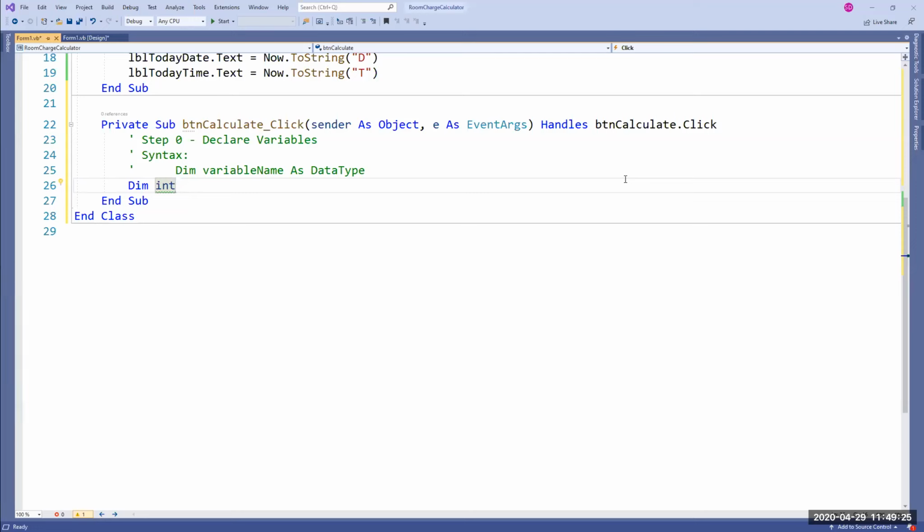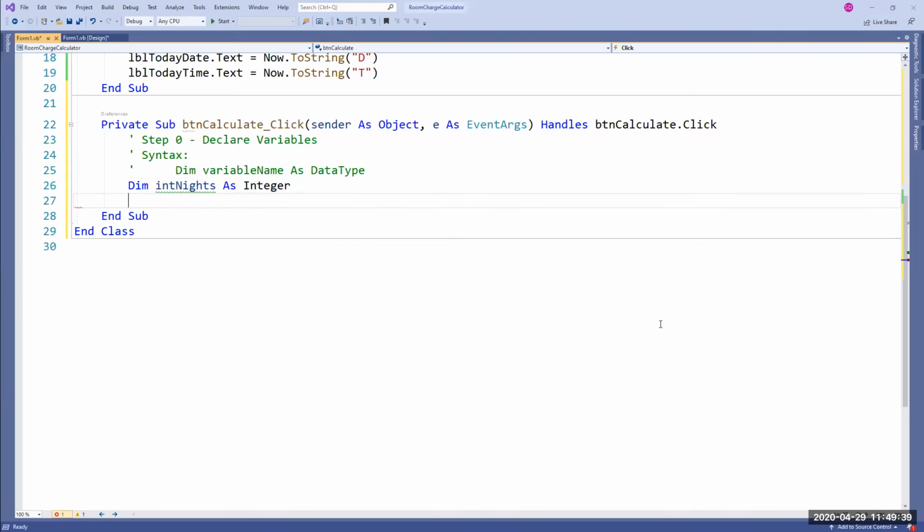Use the same name, but change the prefix to int and use IntelliSense. As soon as you see the thing you want, press tab to get it. And this one is going to be integer. And then we need the other ones. Now all the others are going to be DBL because they're going to be double. The money is a floating point number, so it includes fractions. DBL nightly charge.